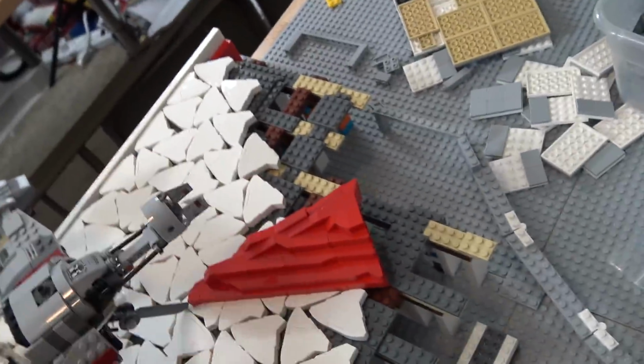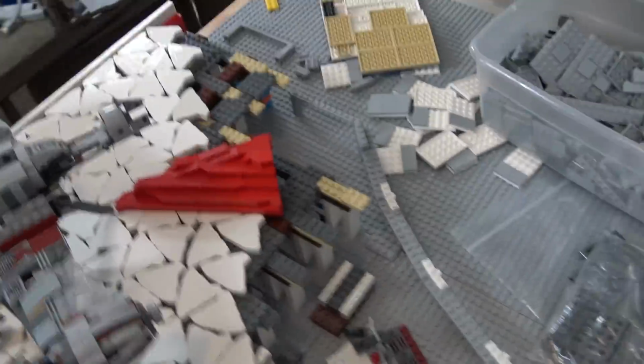Well, when we get to the mountain right here, a lot of this is actually going to be white plates, because I'm going to be stacking red bricks to create this red and white snow effect. You'll see what I mean, but that is going to be definitely very necessary, and I have some right here as well. So I'm slowly finding some more parts for Crait, building and collecting everything, so that I can really start ramping up on the building side.